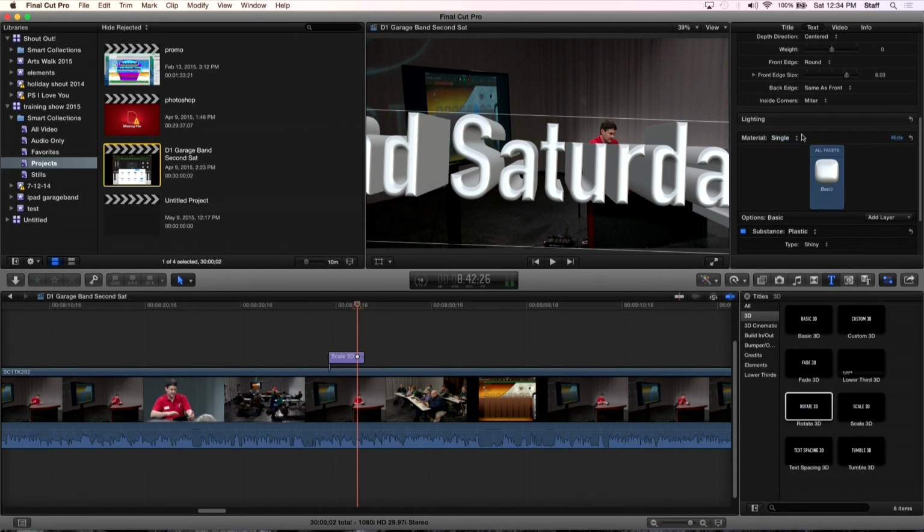Down here we have material, okay? This is where you're gonna open a whole world of stuff. Right now we're on single material. We can change it to multiple material, and that's going to give us lots of different options. So we can change the material of the front. We can change the material of the front edge, which is the bevel. Then we've got the sides, which are the extrusion parts. Then we've got the back edge, which I don't think you're going to see in the back because we can't rotate it around fully. There's probably a way to rotate this thing. We're going to figure it out eventually.